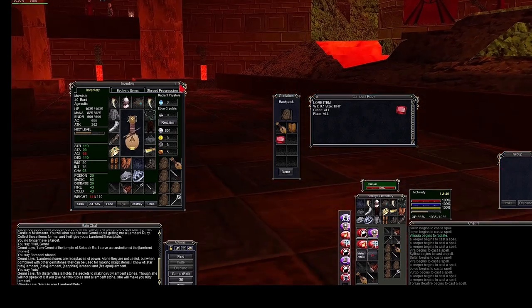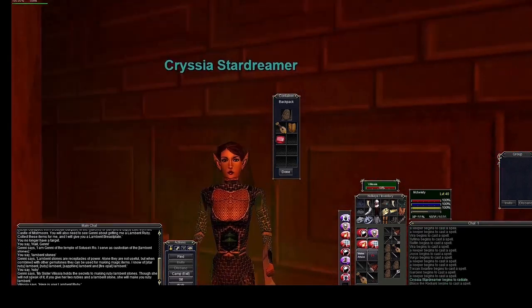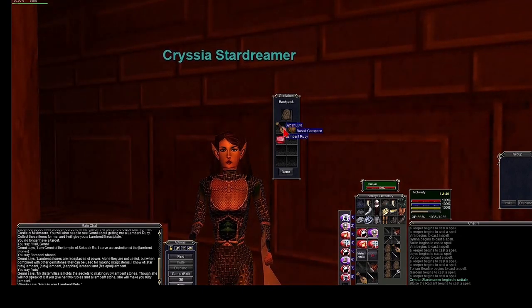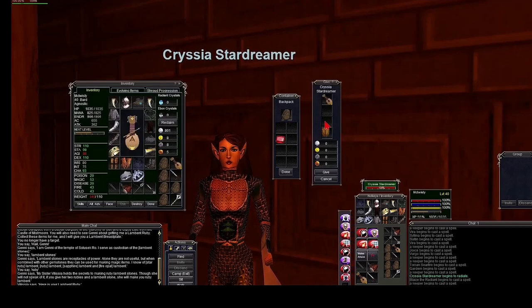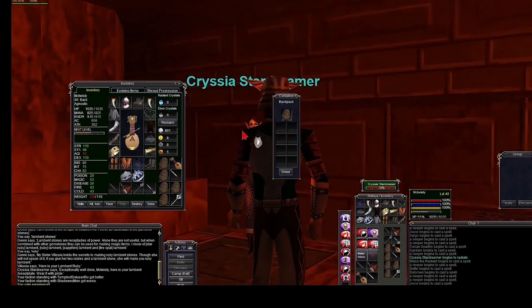So we're back down, just jumping off the ledge here, back down to Carissa. And again, we have achieved our Gypsy Loot, Basalt Carapace, and Lambent Ruby. So let us give those to her. Bada bing, bada boom. Exceptionally well done, Mctwisty. Here is your Lambent Breastplate. Wear it with pride. And indeed we will.